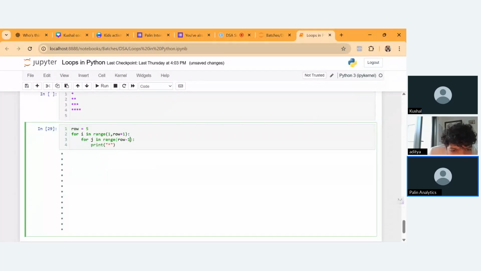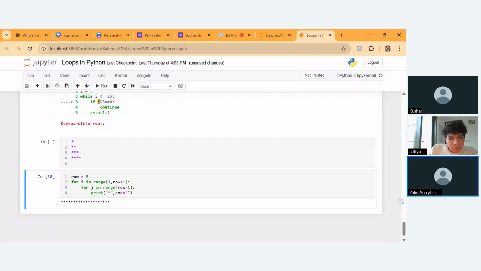And here I'm printing a star, and then end is equal to a blank, so this will keep the output on the same line, right?